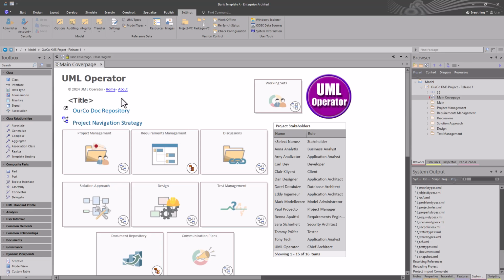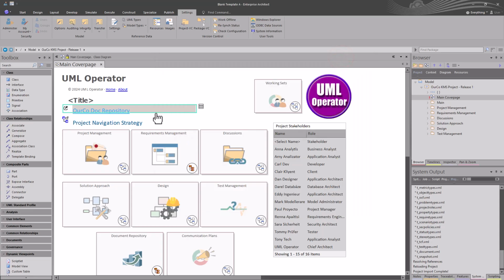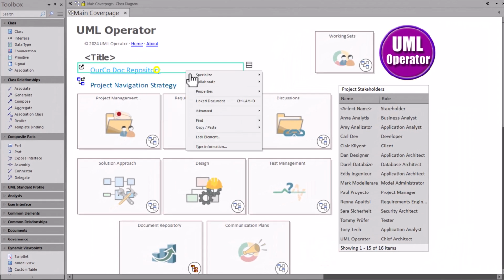Might put template, I might put enter title here because we're creating a template. The doc repository from the other project, well, you may keep a stored repository for each project in a separate folder. So you just simply are going to, I hit the shift and the enter. The other way to get to this is to right click.